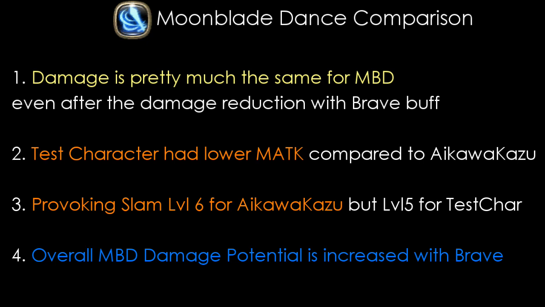As you can see, the damage is the same, and do realize that the test server character has lower effective magic power compared to AikawaKazu. Moreover, AikawaKazu has 40% damage increase from level 6 Provoking Slam, while the test server character only has level 5 without the skill ring. Both characters are using the damage plate for Moonblade Dance, which meant that with Brave, actual Moonblade Dance damage is actually 5% higher compared to before 450 mark patch.